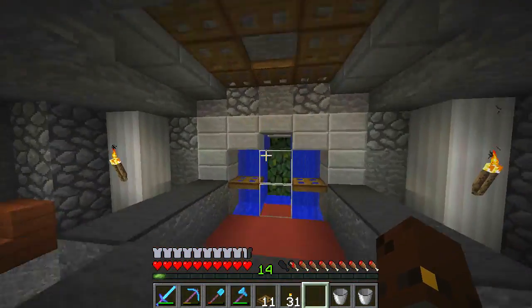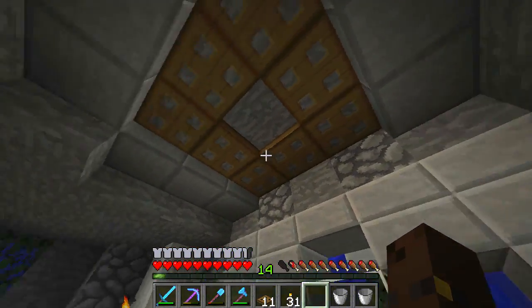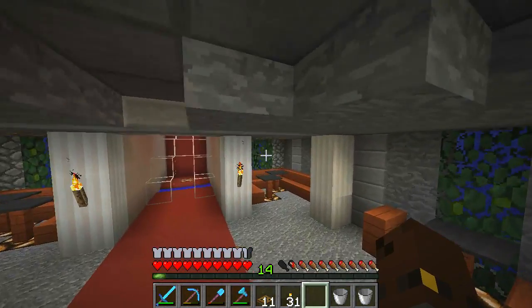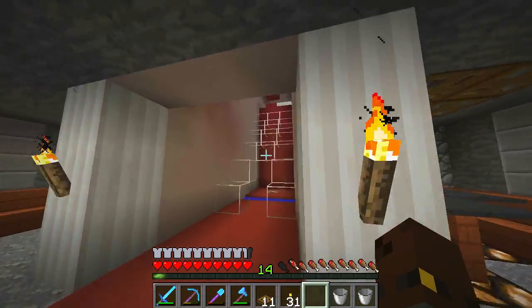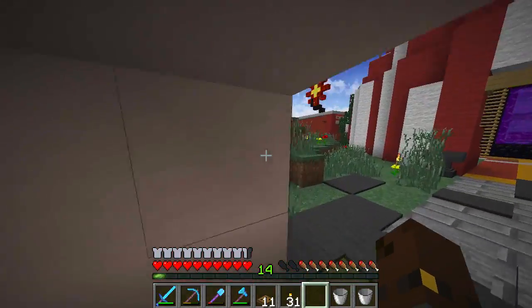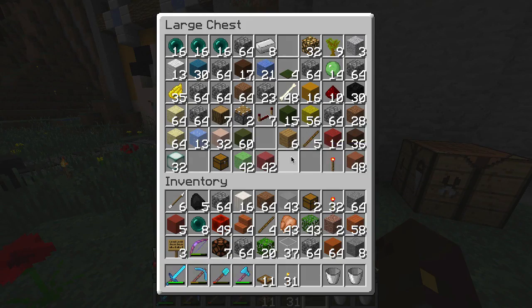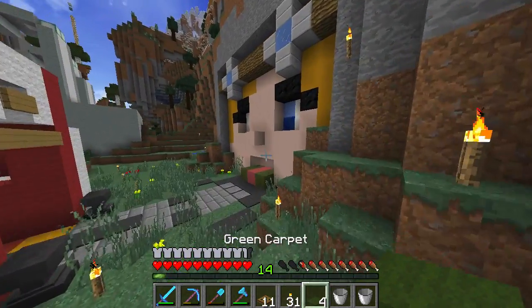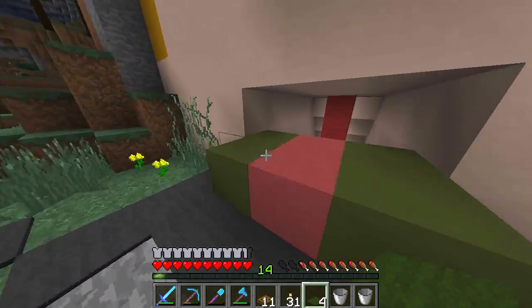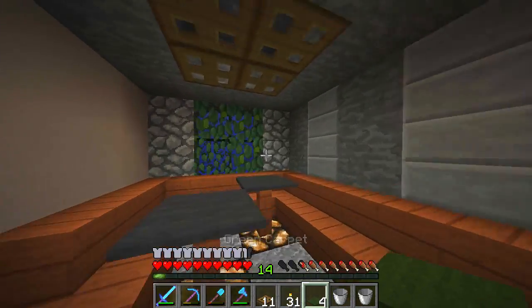I've added some super awesome detail though. I've been fiddling around with this. This looks pretty awesome right now. I like the design. We've got these on the ceiling here and here, which I feel like work like a little bit of a fan almost, or something in the ceiling. You know how sometimes restaurants will have fans specifically just over... Let's see if we can use some green on some of the tables as well, perhaps. But yeah, so they'll have fans just specifically over certain tables or something.